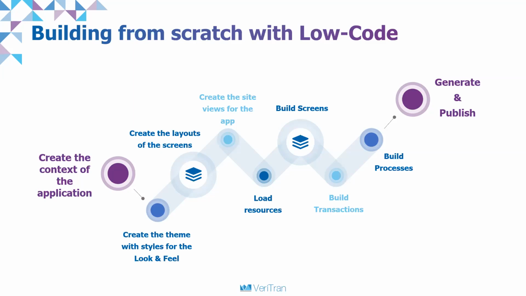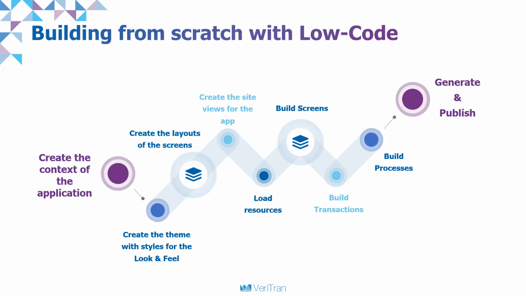So let's look at the typical 9-step process that we go through in our low code when building an application completely from scratch, from zero. We create the context of this application. Then once we have that, we have our teams collaborate. Now we can collaborate between technical and non-technical people. We can have our UX, UI team involved in the process, and we can have developers and operations all within the platform collaborating and building this product without having to write a single line of code, or very little if needed, because low code does give you the ability to write some code if you need to.